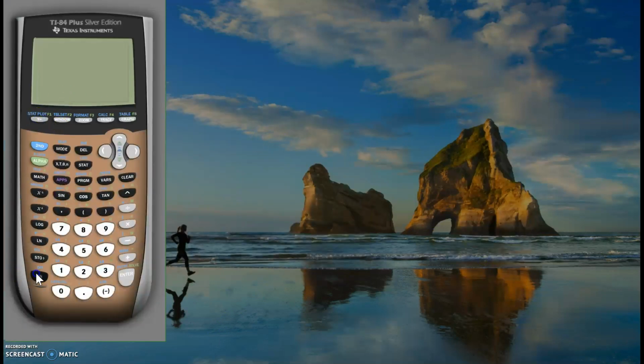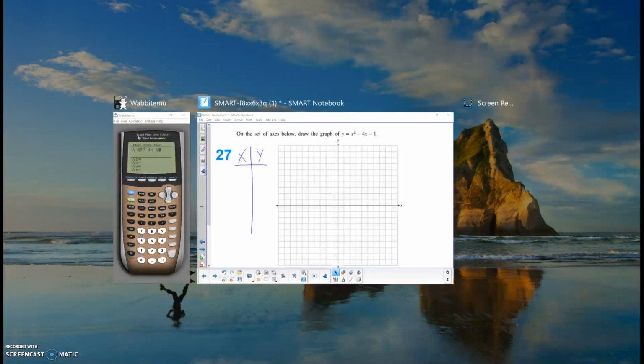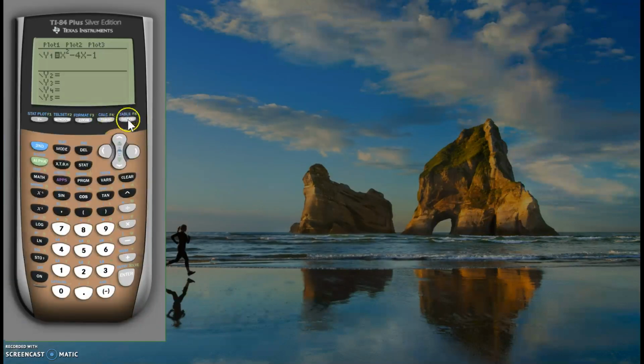So y equals, turn my calculator on. There we go. Clear stuff from the previous problem. X squared minus 4x minus 1. Just double check that is what we're doing. Yes. Okay. And I can take a look at the graph and the table. And obviously, I'm not going to plot things like 10, 59. The graph that they give us only goes probably 8, 10 deep in every direction. So really what I'm looking for is probably this list right here. These are the points I could plot.